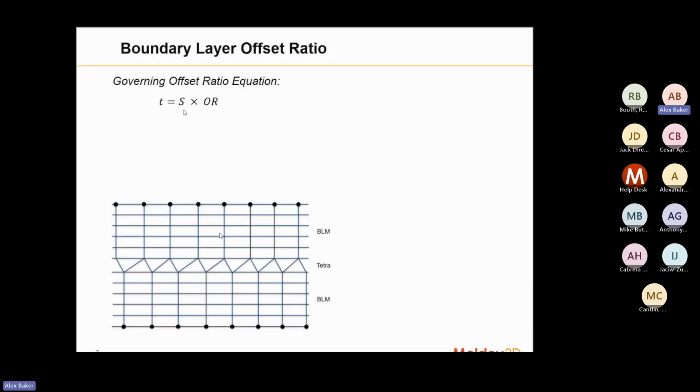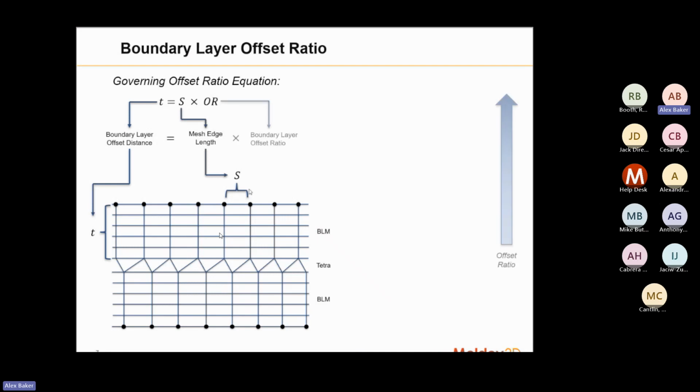And that's going to break down to T equals S times OR. T is the boundary layer offset distance, or the boundary layer thickness. S is the mesh edge length, or you can think of this like the node seating. And then OR is kind of this scalar parameter that allows us to define the ratio between the boundary layer thickness and the mesh edge length.